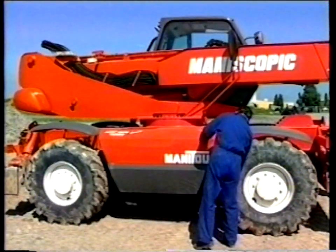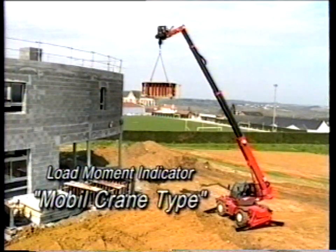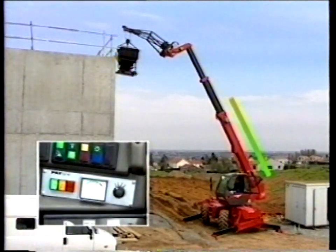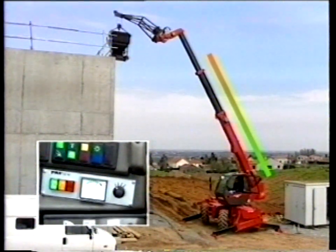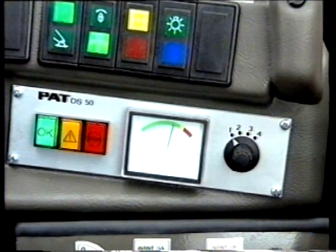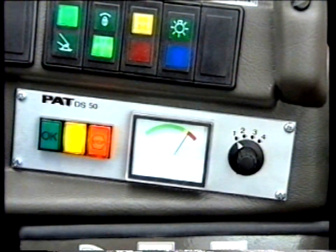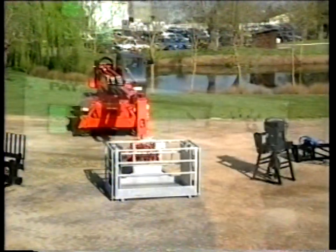In compliance with mobile crane standards, the MRT features a proper load status controller. This in-vehicle computer analyzes the load's position in space and its weight, then compares this information with load charts stored in memory. With an inbuilt safety margin of 25%, the load moment indicator ensures safe and precise handling. The load chart's standard programming is for four attachments.